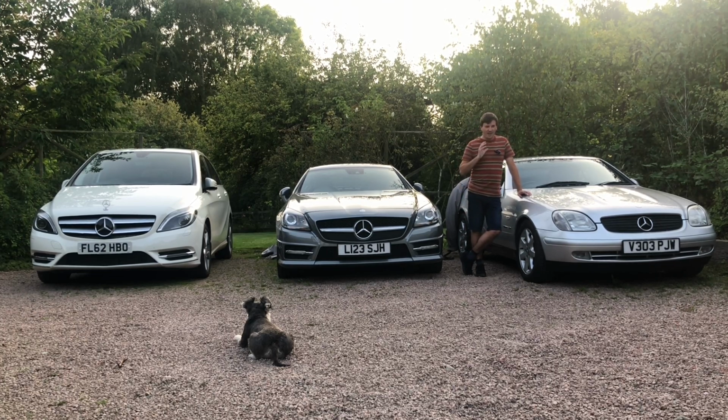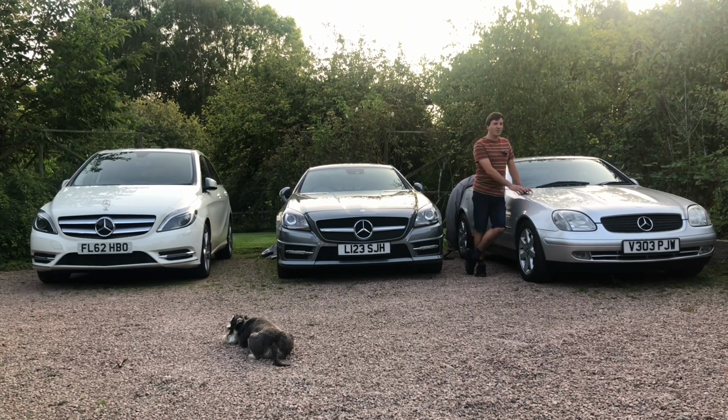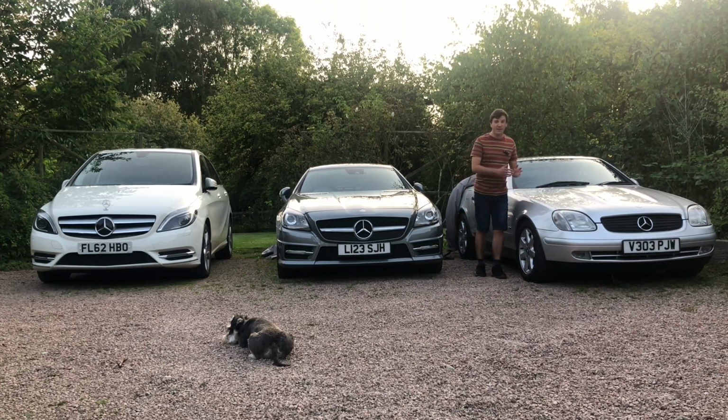One of the things I always say is that I can always get feelings from cars. It sounds very creepy, but I do feel like cars have feelings. They're much more than just pieces of metal and plastic and rubber to me. And more recently, every time I drive this car, it almost feels that it's thankful. It almost feels that it's grateful I've taken it on and done it up a bit, and really given this car a new lease of life. I'm actually quite proud of that, really. As silly as that sounds, I'm really proud that I did something with this car, and it's now going to hopefully go on for many years.